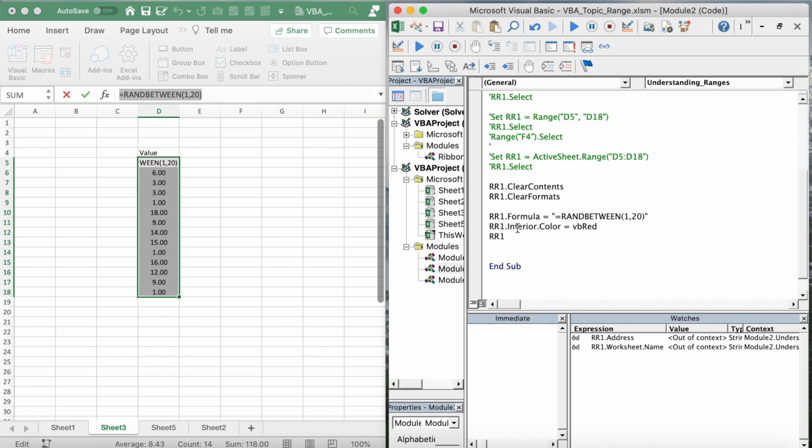That is also possible via changing the number format. So RR1.NumberFormat equal to quotation 0.00 quotation end. We can also change the horizontal alignment to center. So RR1.HorizontalAlignment equal to xlCenter.